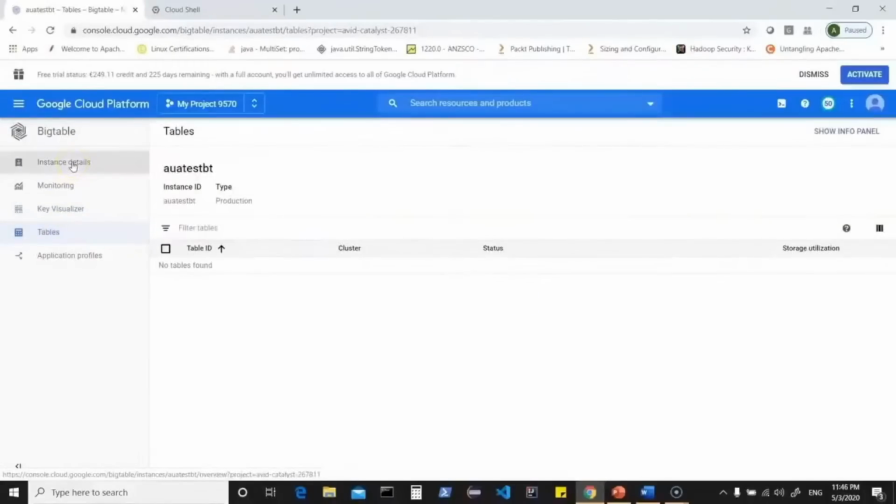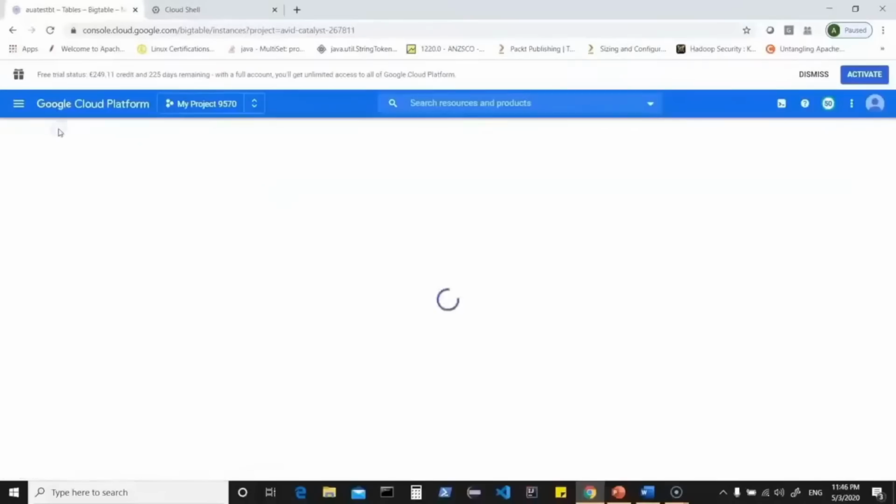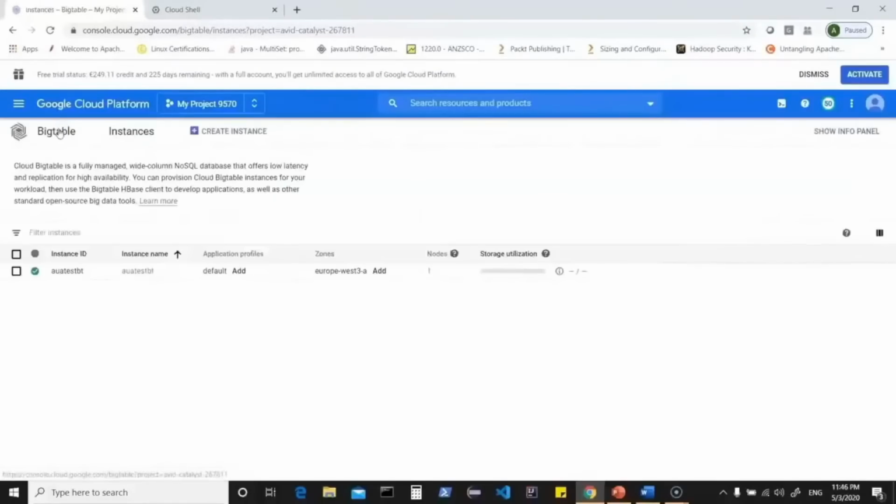So that's in brief about Bigtable. One thing we need to remember is that it's not good for all use cases. It should be used for low latency access, that is fast access, and it's good if your data is at least greater than 1 terabyte. For a smaller amount of data, the overhead is too high. Bigtable performance will suffer if you store individual elements larger than 10 megabytes.